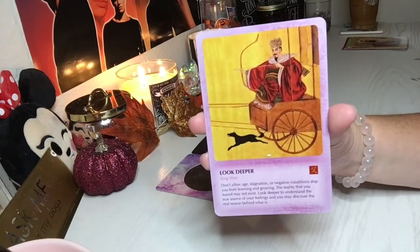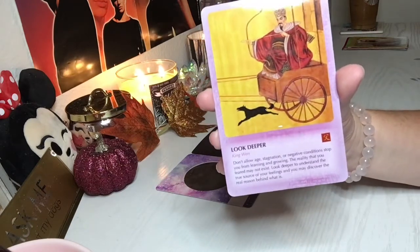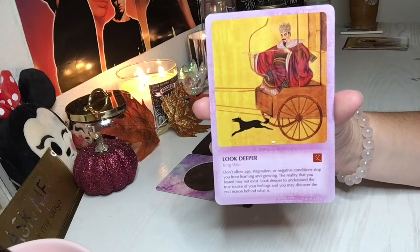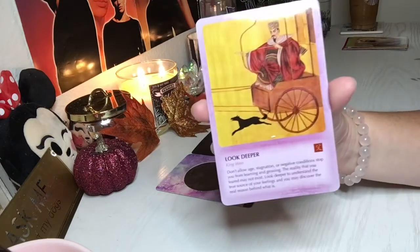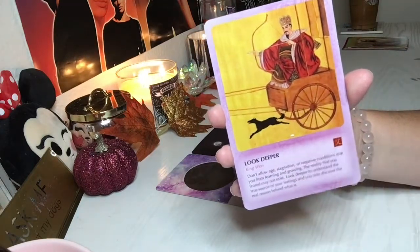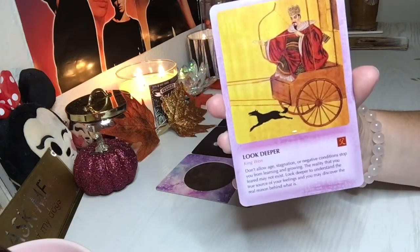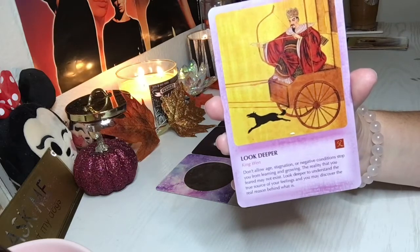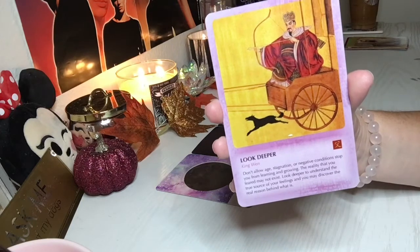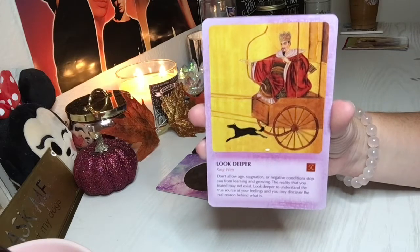And it doesn't necessarily have to be a brand new career. It could be with anything. It could be any dream. It could be any goal. But I feel like they're definitely saying to you, go for it here. Take action. Look at this guy. He is in his, I don't know, what is this, a little cart thing or something, and he is moving forward, like he's charging forth, and he has an arrow ready to shoot, like he is ready to shoot down his goal and be just like, boom, you are mine.